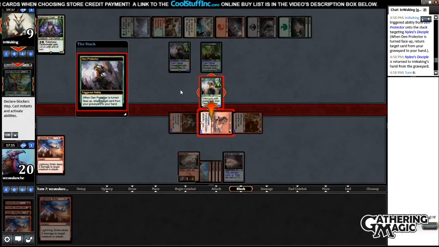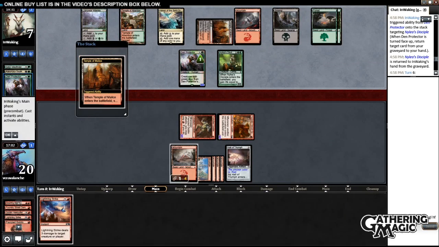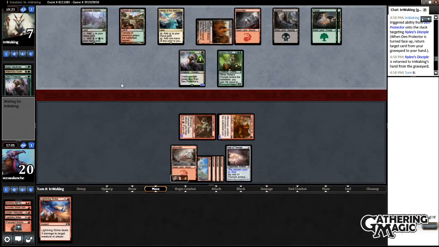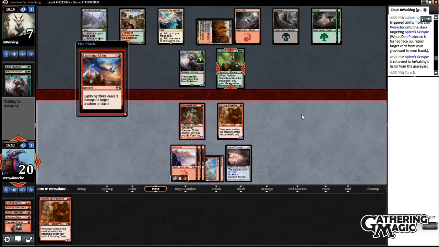I need to keep a Frenzied Goblin alive, for sure. No, he got a Murderous Cut. So I need cards like Hordeling Outburst here. Man, Den Protectors are pretty good. So much value. So at this point, I think I need to just Lightning Strike off a Disciple, so at least I make him trade. Two cards in hand, one's a Murderous Cut.